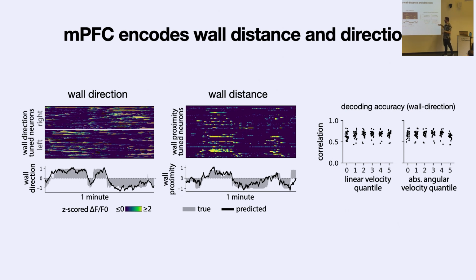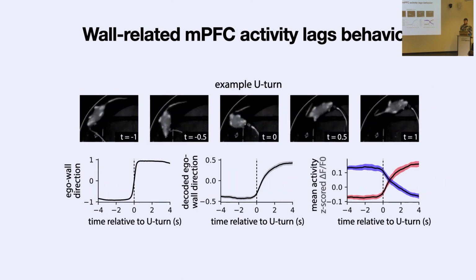These signals are well correlated even if you control for behavior. So in a way that seems to be independent of behavior, you see a strong representation in PFC of whether the wall is on the left or the right and how close it is. You see similar delay dynamics in that case. For example, if we wait for the mouse to turn around, so that before the wall was on one side and now it's on the other side, and then you look at the decoded position of the wall, it doesn't start to change until after the mouse has already turned around.